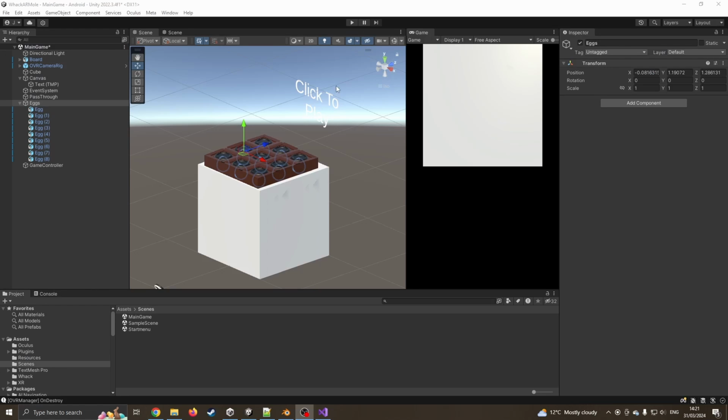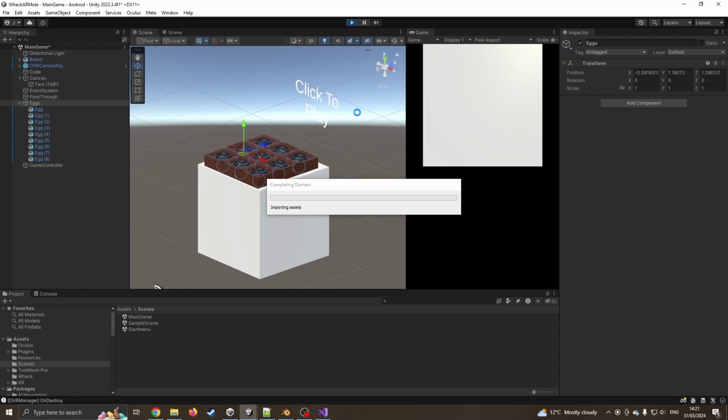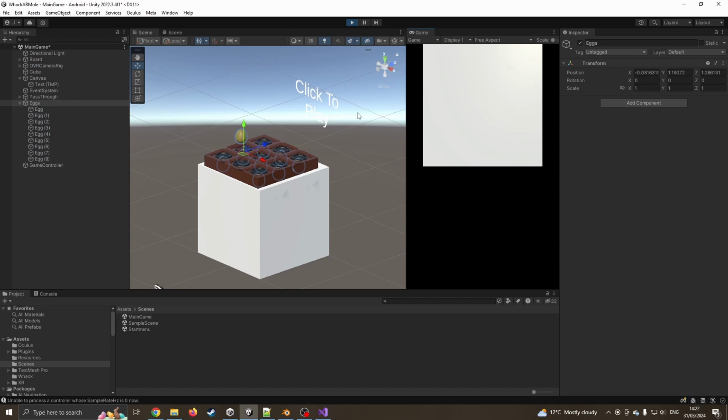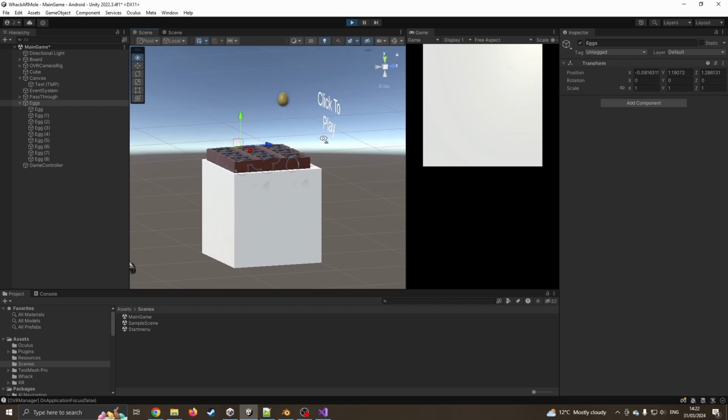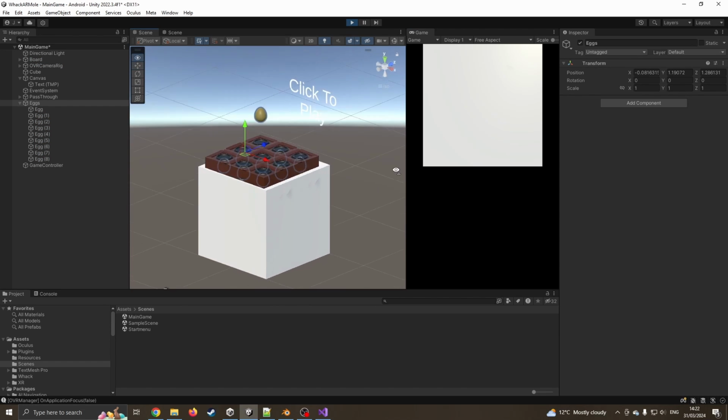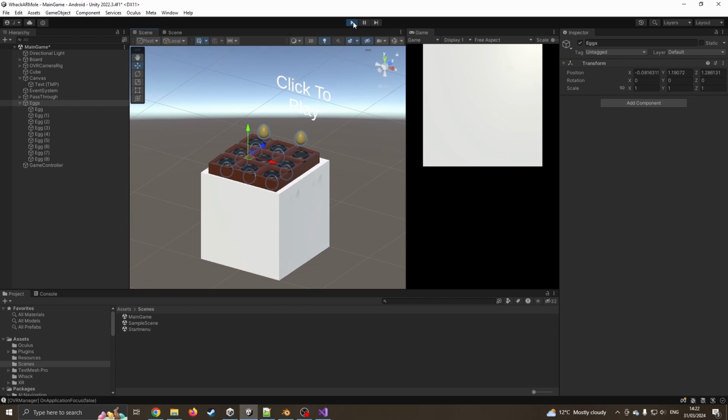Okay, so if I'm back in Unity now, it's finished compiling. If I just press play, it's not perfect, but we'll see that it is in fact sort of making these eggs jump sort of randomly. So we can see the first one's going. There we go. So it is moving, but what I've noticed is the height seems to be a little bit erratic. So I'm going to have a close look at the script to see what's going on there.